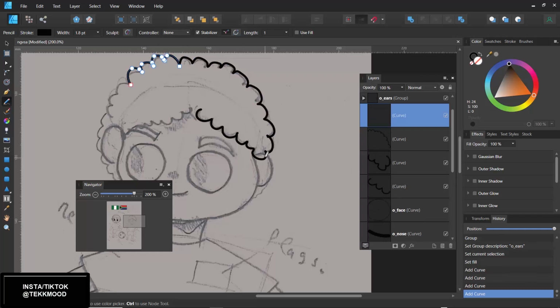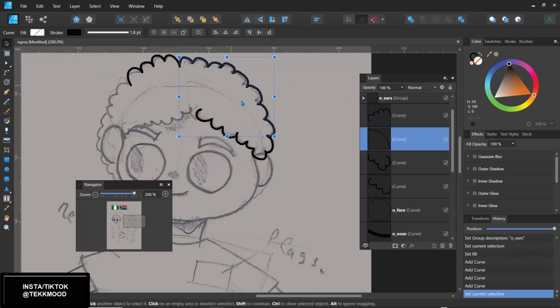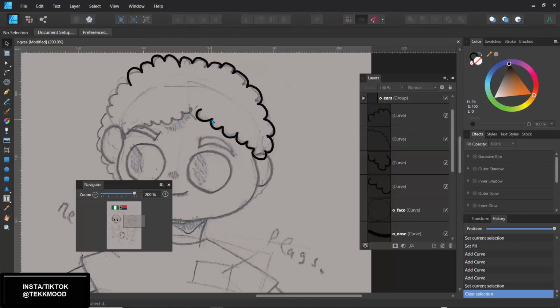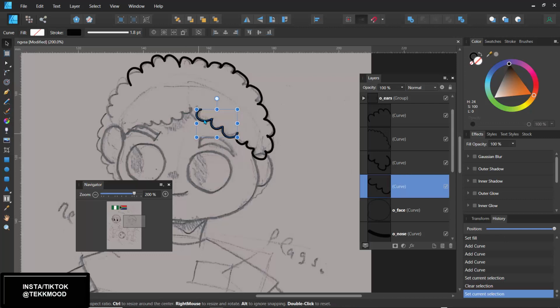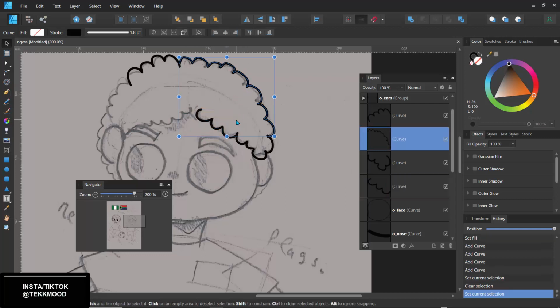So let me just stop here for now. So what is happening? If I use the move tool and select any of these shapes, you actually realize they are all separate shapes. So that's a problem. I want the hair to be one big, nice, lumpy shape. To fix that, this is what we do.